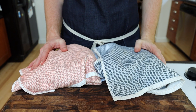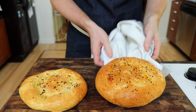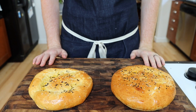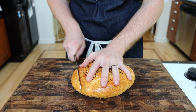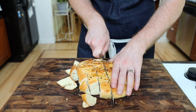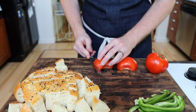Back to take a look at our bread after it's cooled. I'm super pleased with that color, but as you can see these spring up in the oven a lot — they should be about as thick as 2 store-bought pita breads, but this is about double that. Regardless, they'll be delicious, so we're going to take this and slice it up into cubes. We'll also slice up half a green pepper and cut 2 tomatoes into wedges.